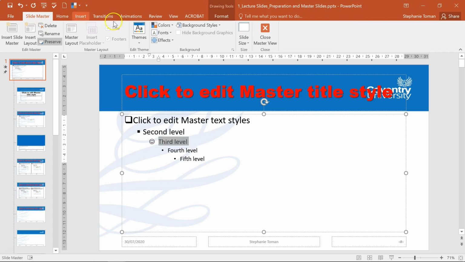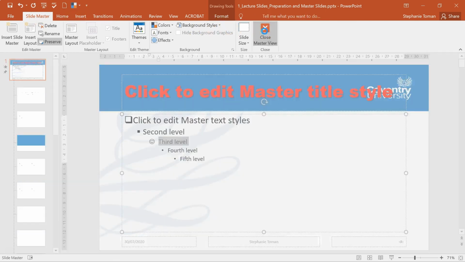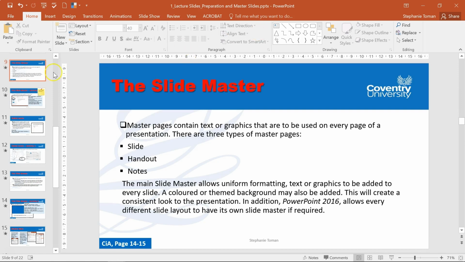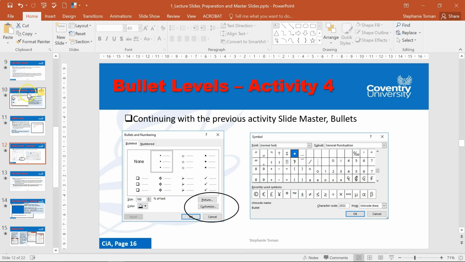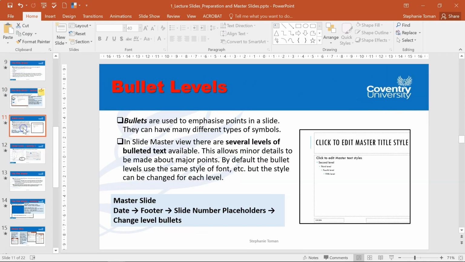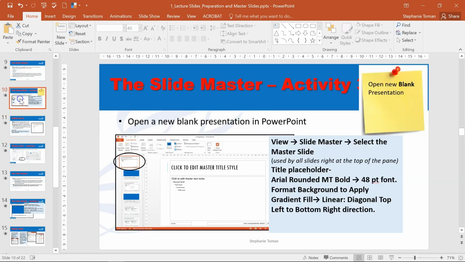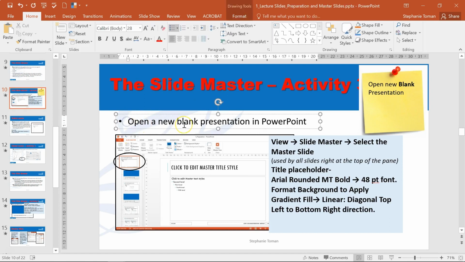So now when we go back to the Slide Master tab, you can move around away from it. Remember, it's always there. And you must close it in order to see the front end of your PowerPoint again. When we do that, notice how they all have what I've applied.